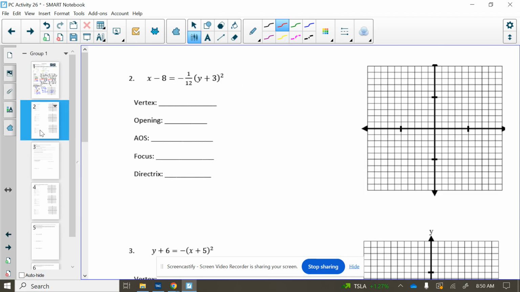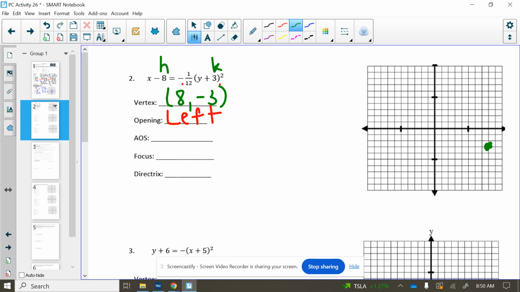All right, if we look at our next example, we see that our y value is squared this time. So in this case, with the y value being squared, we know it's either opening left or right. In this case, to the left, because it is a negative value out front. Our vertex, our h, k, h is always with x, k is always with y. We are at (8, -3) this time for our vertex value.